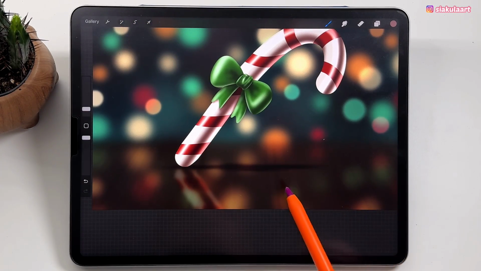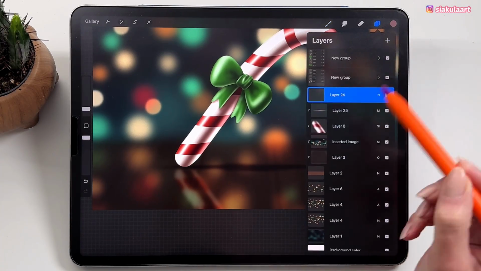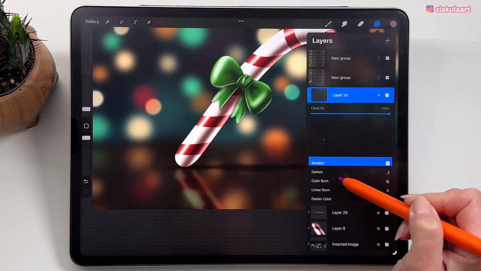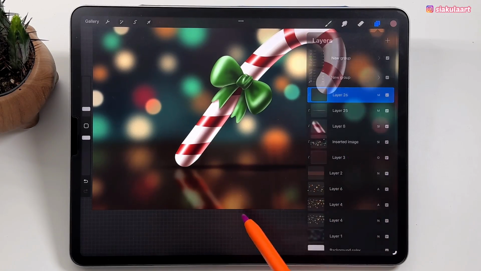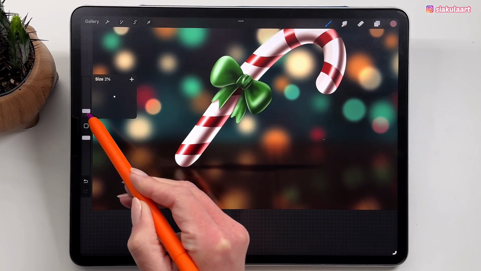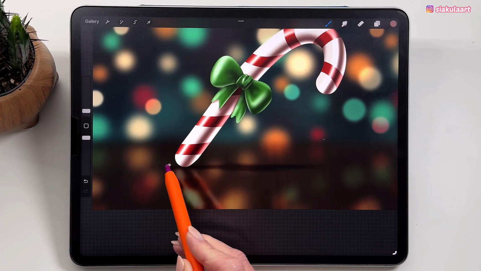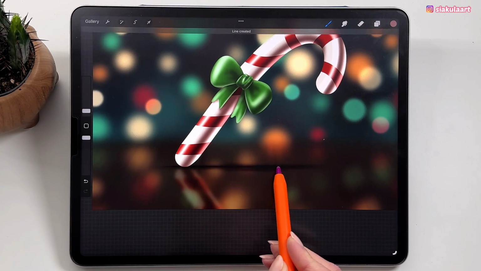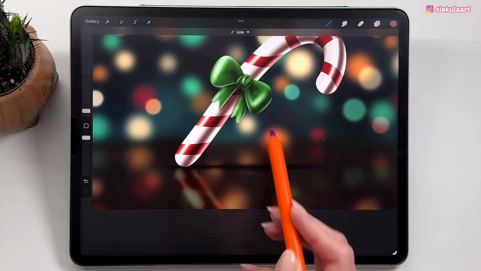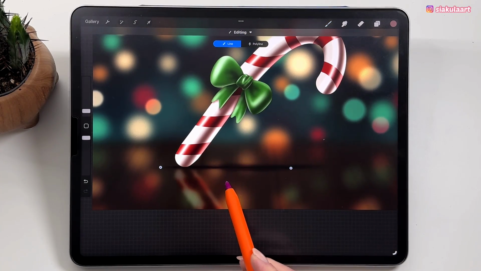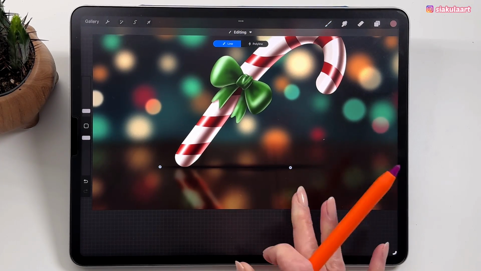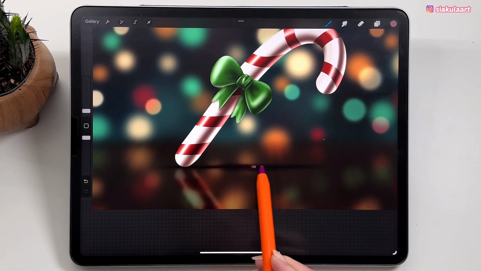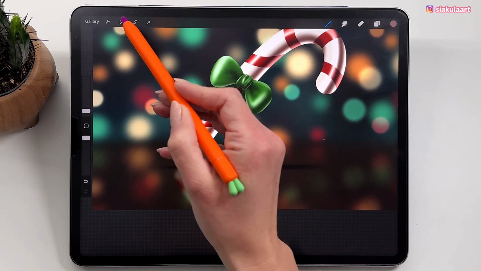And we can now make this stronger. Let's make one more layer for the shadows. Set it as clipping mask and change it to multiply. We can make the brush size now smaller, 2%. And again, let's draw on top of this. So just draw a similar shape, just smaller. Let's blur this in the same way.